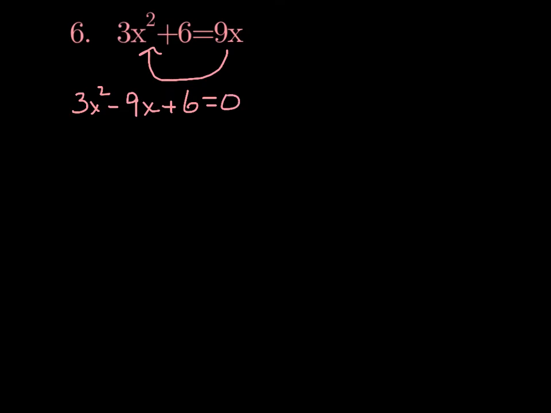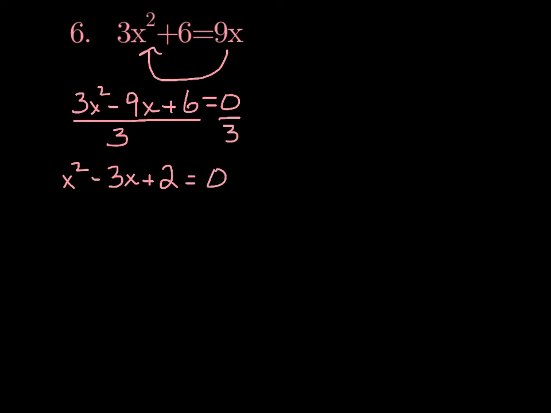Now, at this stage, we kind of have two options here. So what I could do is, I noticed that everything on the left-hand side of the equal sign has a common factor of 3. So what I could do is divide out the 3. But what I do to the left side, I should do to the right side. What it does is it just makes the numbers that you're putting in for your quadratic formula a little smaller, so some people like that better. So if I do that, then I end up with x squared minus 3x plus 2 equals, and obviously 0 divided by 3 is 0.